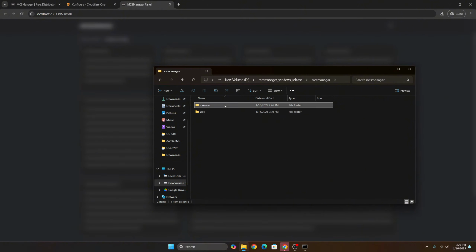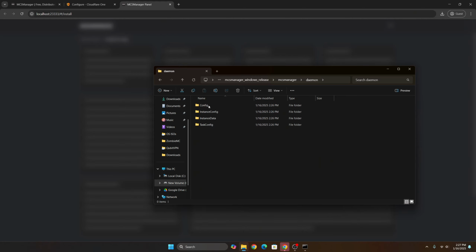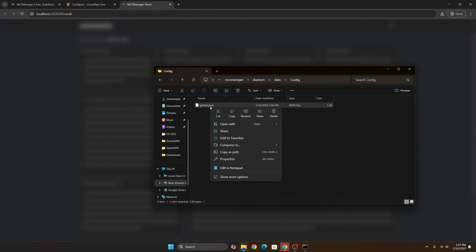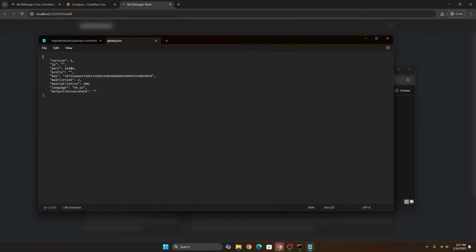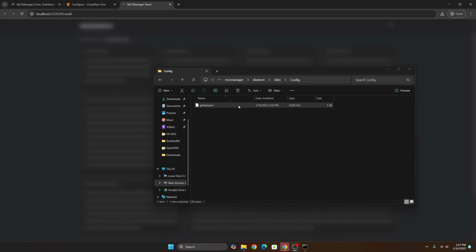Go to MCS Manager, Daemon, and click data config. Right click on this global.json, click edit in notepad, and change this port right here. Change it to 443, and then save that. Click save, and there we go.